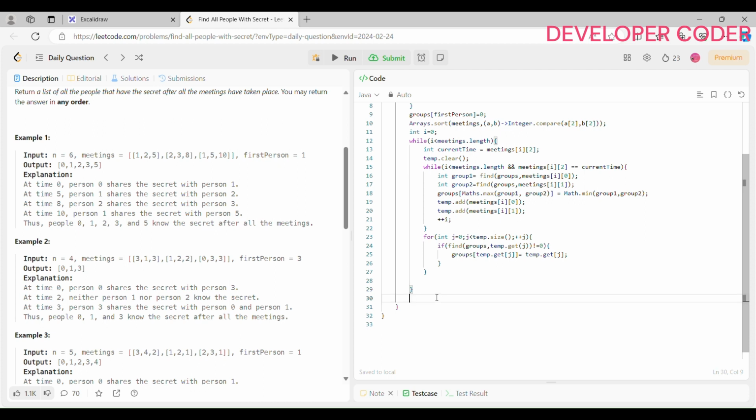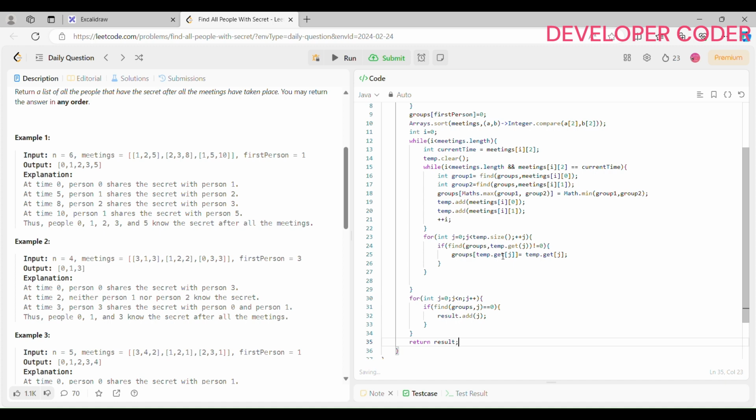Now after that, once this is done, I have to find all the people who have no conflicting meetings with the first person. So simply, here I am just going to find the persons who are in group 0. So persons who are in group 0, how am I going to check? For int j equal to 0, j less than n, j plus plus. This simple loop, right? If find in groups array, at index j, I am going to check, and if this is equal to 0, then definitely I am going to add this in my result list. result.add this j value. So this is one thing, and also we have to just return our result in the end. Return result.